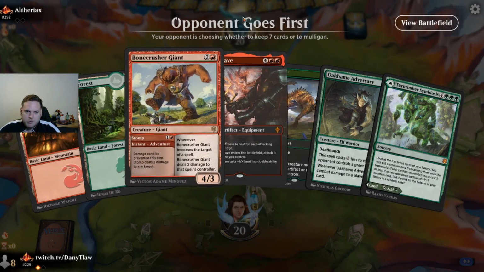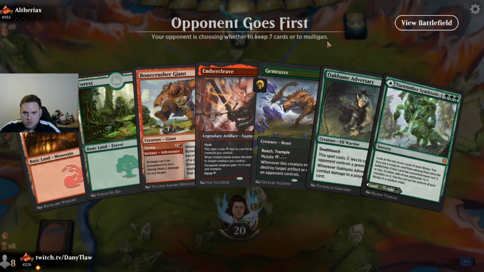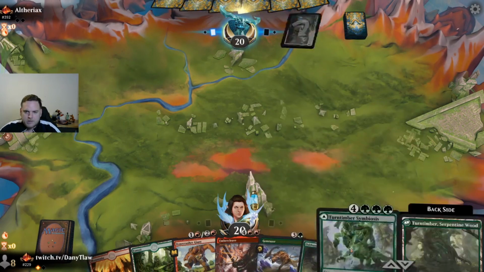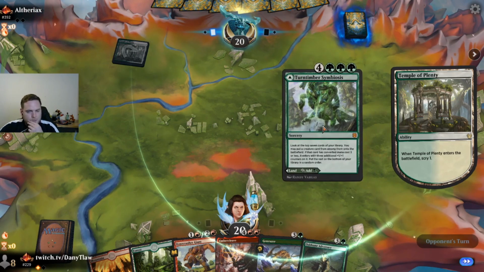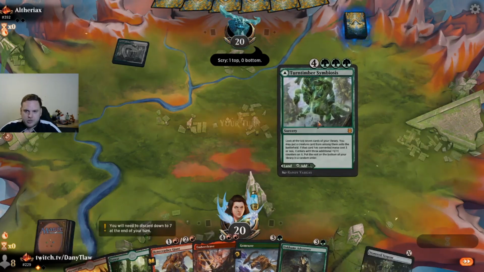We keep this. We have a removal. We have a cheap adversary if we need it. And this works for Henge if they have it. So I think I keep this. We're gonna tap this in here. No turn 1 creature makes us happy. So we have a Bonecrusher Giant that deals with a creature without them having another creature.